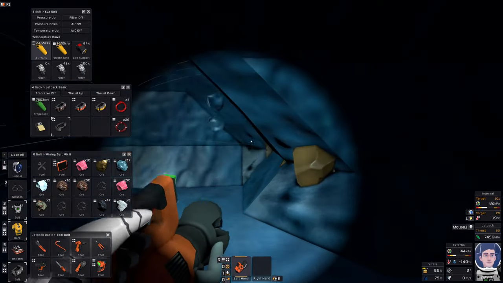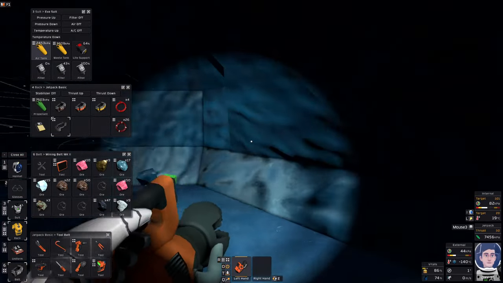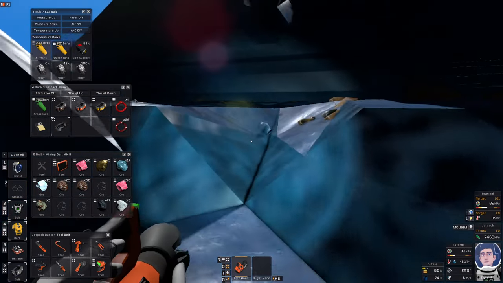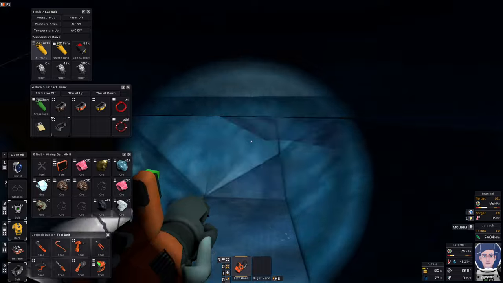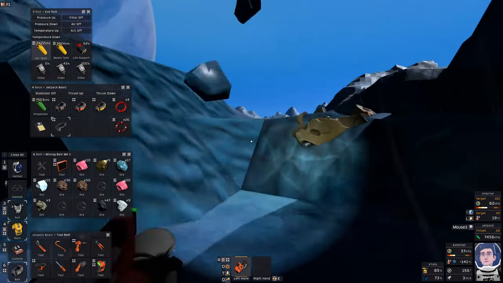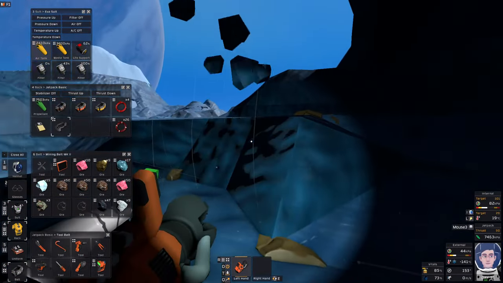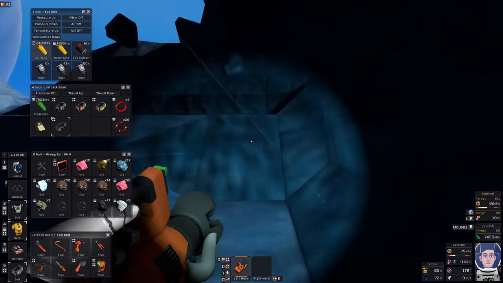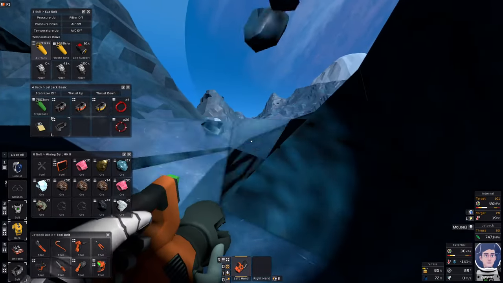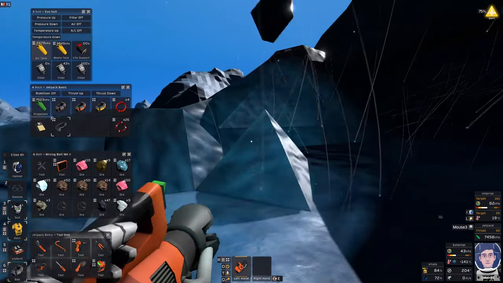This is actually going fairly quick too, so this is a lot bigger than I thought it was. There we go. Yeah, one more stack of iron and we'll have it all. So yeah, this node was definitely big enough, which is actually surprising because it didn't look that big when I initially went for it. So let's finish mining out this area over here.